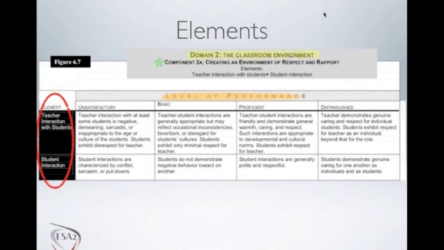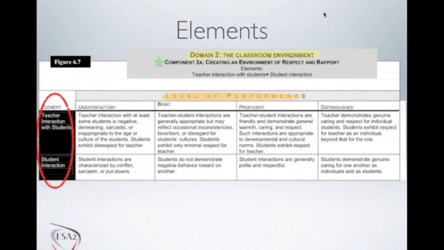And the levels of performance are unsatisfactory, basic, proficient, and distinguished. And at this point, I'll tell you that Charlotte Danielson says that distinguished is not likely to be a place where your teachers live. It's a place where teachers visit. Even your best teachers don't live in distinguished, because teaching is so hard, and because distinguished teaching really requires so many things to go perfectly right at the same time. It's hard to get to distinguished. And this is kind of a good and a bad thing.